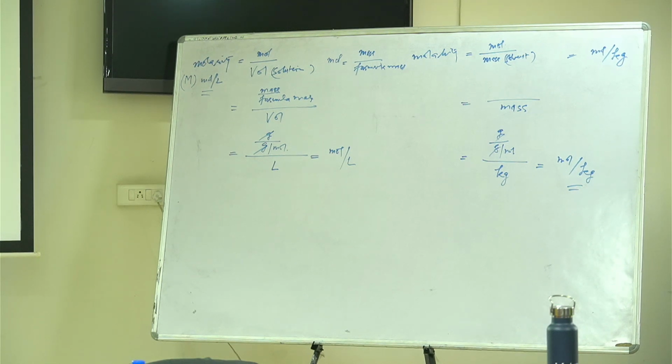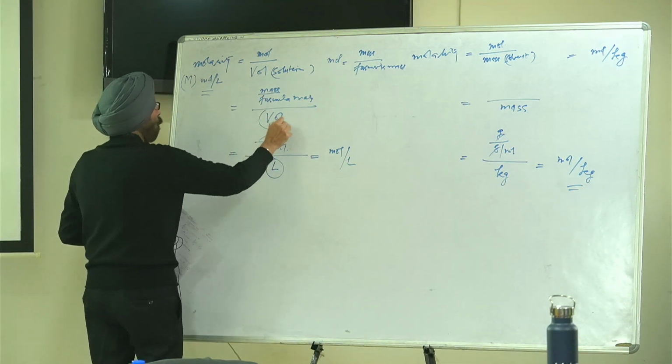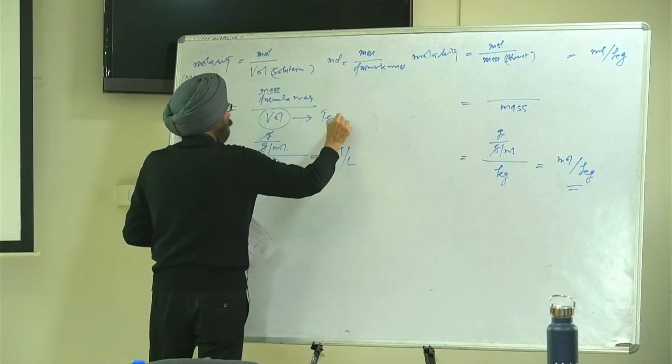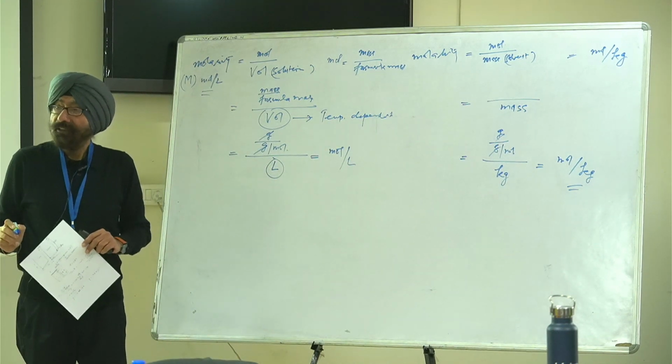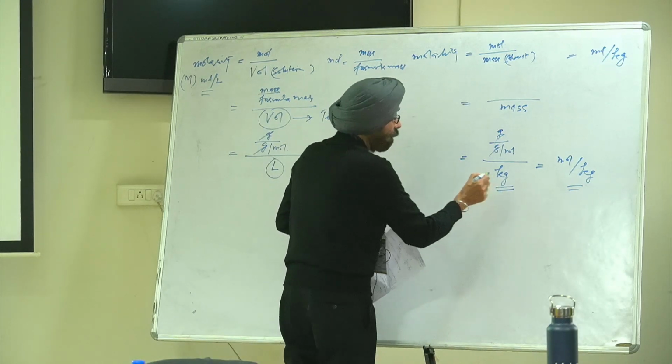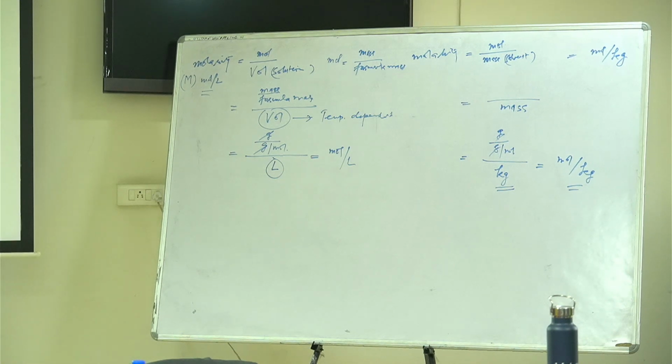The question is altogether related to the fact that when we deal with volume, it is temperature dependent. So volume is temperature dependent, whereas when we deal with mass, we can exclude the temperature dependence. In other words, when you have to deal with experiments where you have to vary the temperature, it is not advisable to use the concentration in molar units. Then you will be using molality rather than molarity.